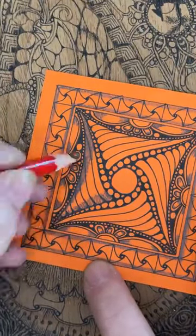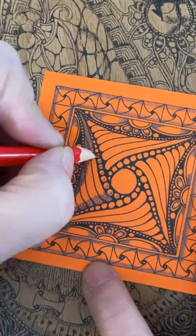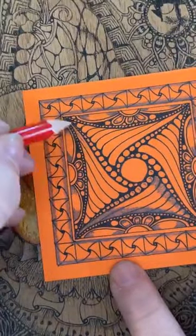Okay, so you see here I've added some either side, and then just a little bit of a smirk on those bubbles that are a decent size. And same on this one.